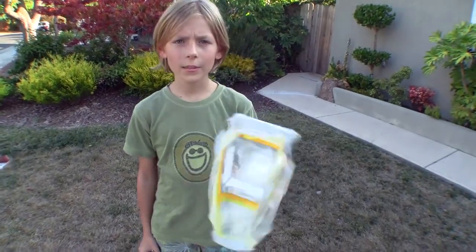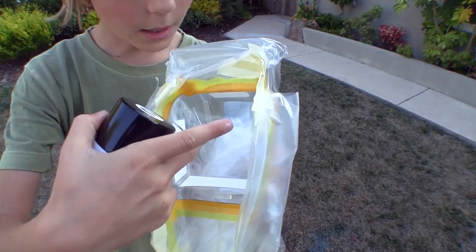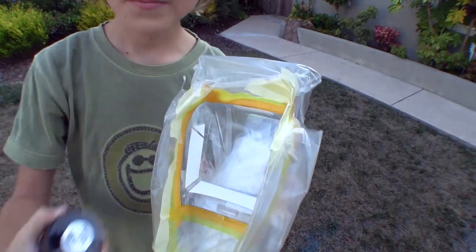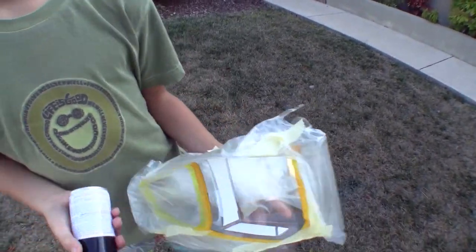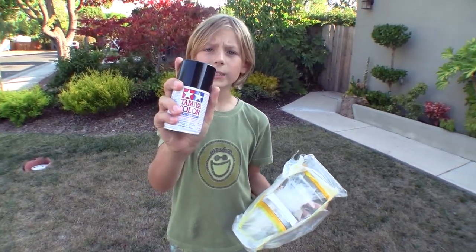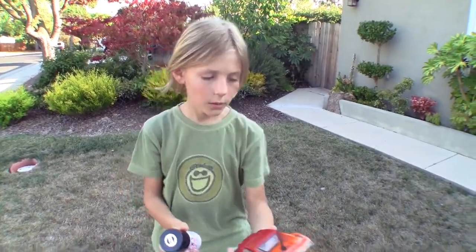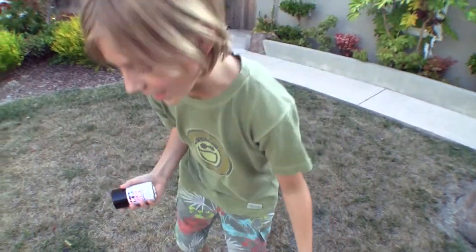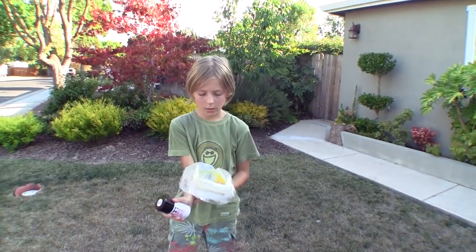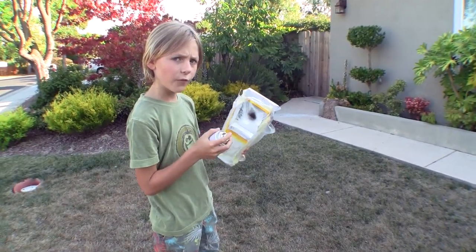So now I'm done with taping up. So now you can only see this part here, and this is all covered away. So when you paint it black, this part won't get black. So I'm using a Tamiya black. You have to make sure it's polycarbonate paint, or else this will happen. It'll start peeling off like that, and of course you don't want that to happen. So let's do it. And you have to make sure you get a thin layer.